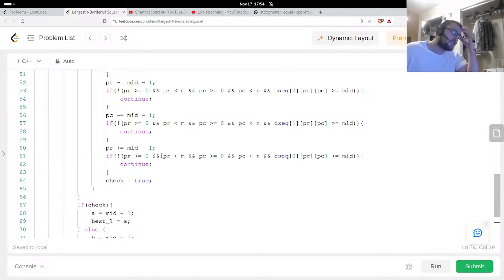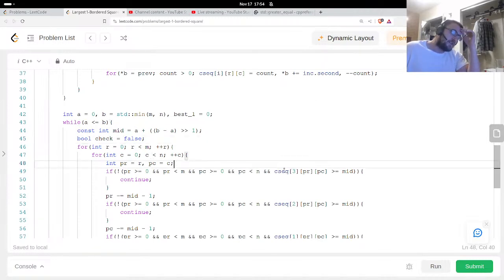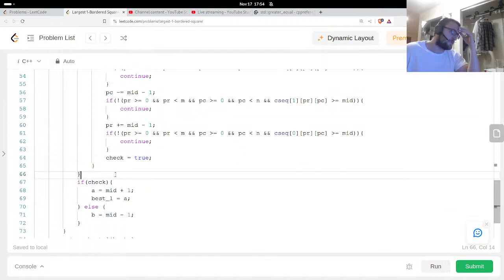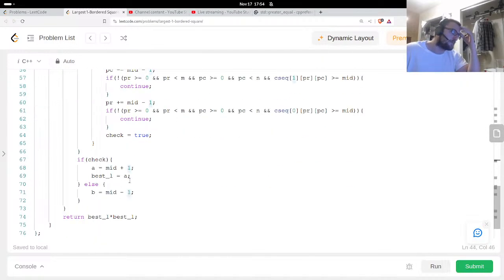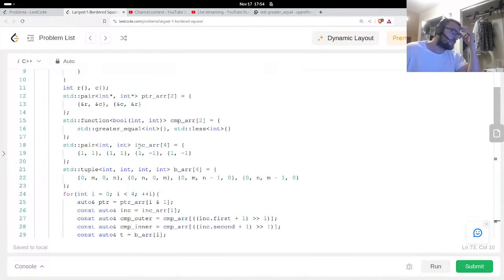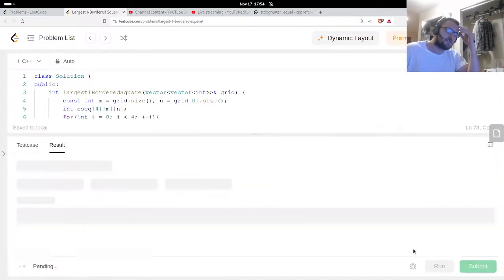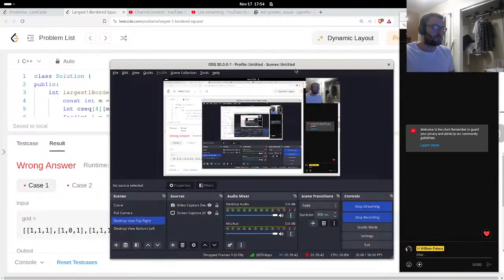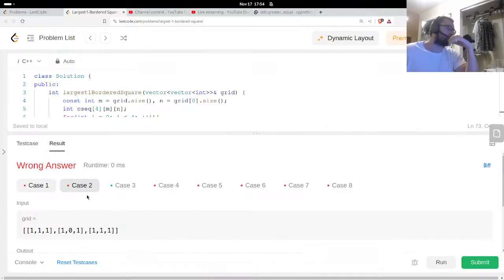Okay. If there's a 1, then all of these checks should pass because mid minus 1 is 0. And so it just passes all the way through if there's a 1. Okay, something like this. This should give me better runtime than I had before. Not a better runtime than I had before, but it should give me like O(n) squared log n time.